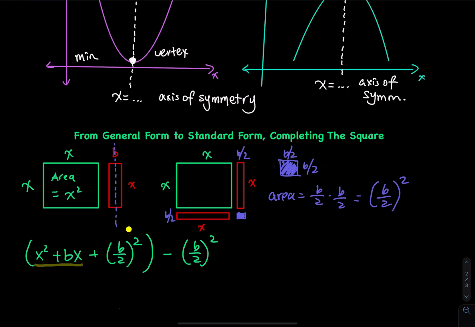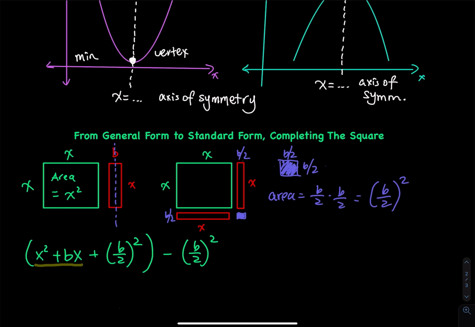The purple doesn't belong anywhere. You just add the purple to the entire figure to make it look like a square. So you add an extra piece to it. That means you change the problem, you change the area. So the total area is no longer accurate. In order to let everything remain unchanged, you have to subtract the same quantity.